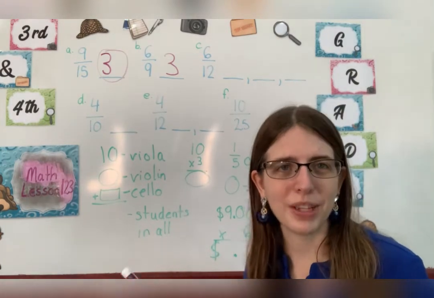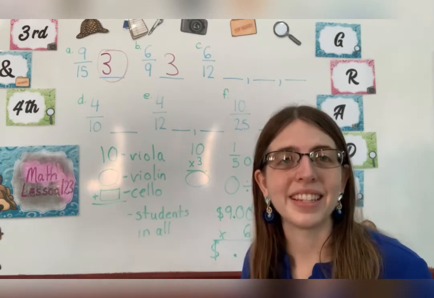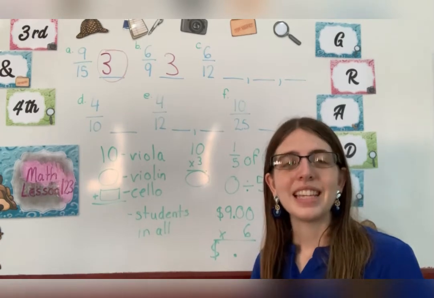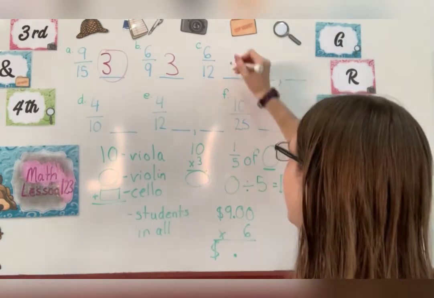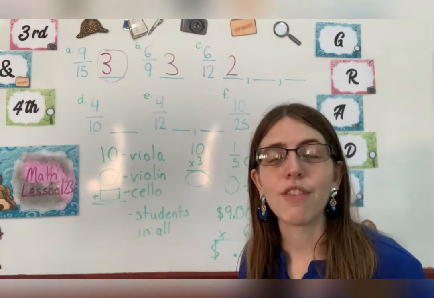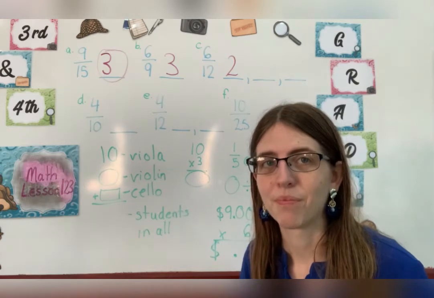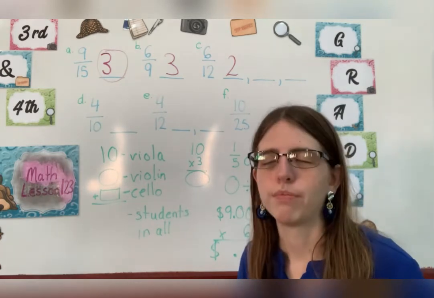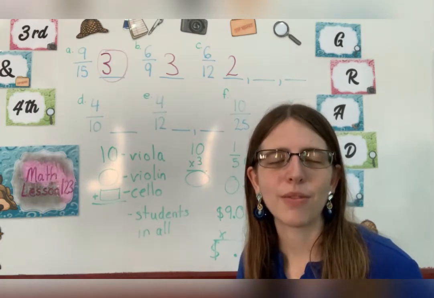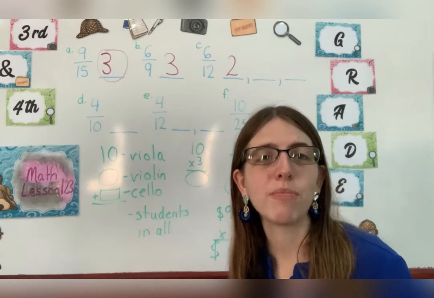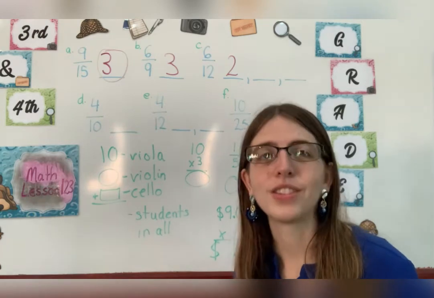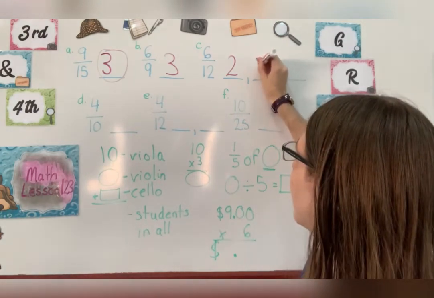Can I divide 6 by 2? Yes, it would be 3. Can I divide 12 by 2? Yes, it would be 6. So 2 is one of my answers. Now let's try 3. Can I divide 6 by 3? Yes, I can divide 6 by 3. 6 divided by 3 is 2. Can I divide 12 by 3? Yes, the answer would be 4. So 3 is also one of my answers.